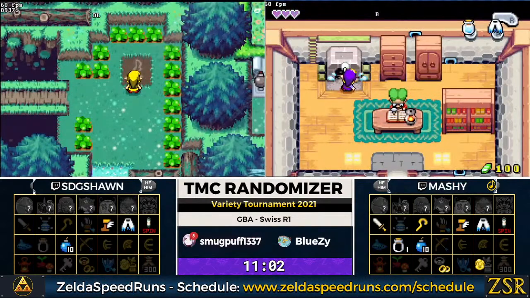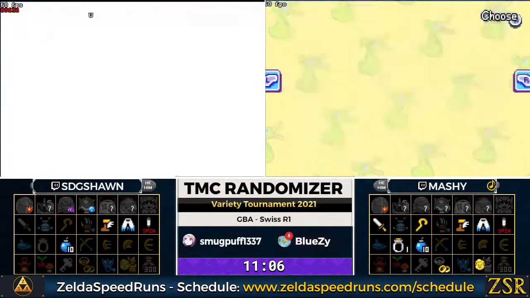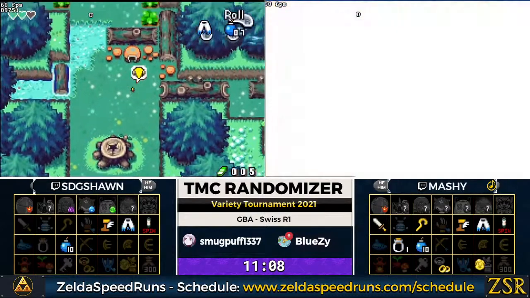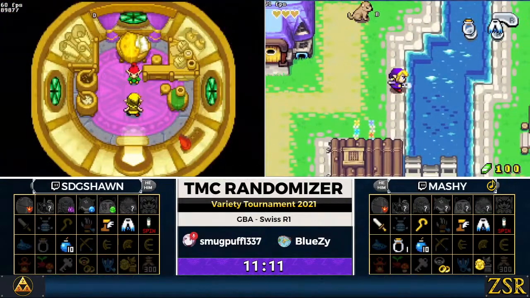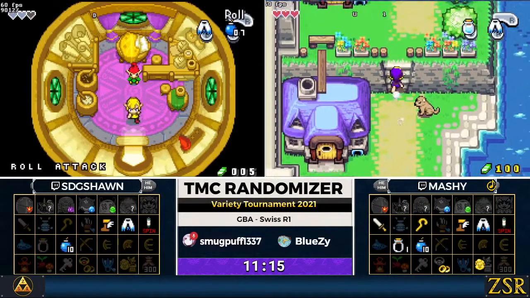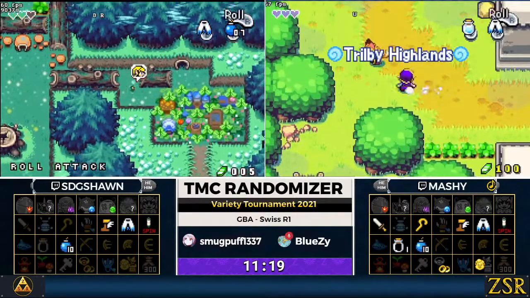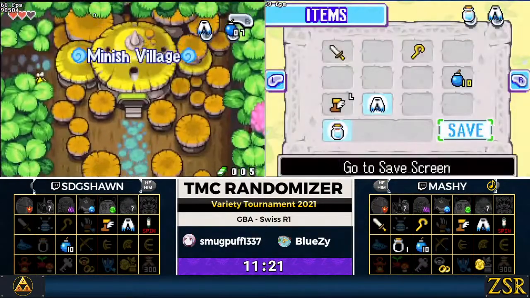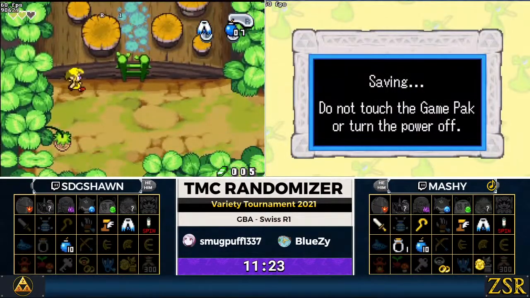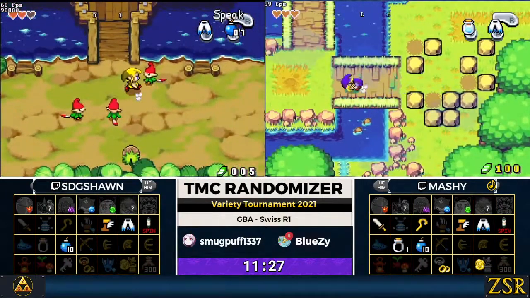How convenient that we can easily full clear Cave of Flames. And Mashy checking right after. It's like Mashy's gonna head up to Crenel, get that water pickup, and save beforehand.